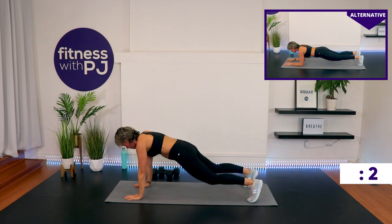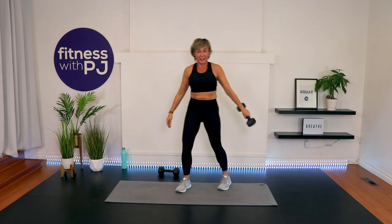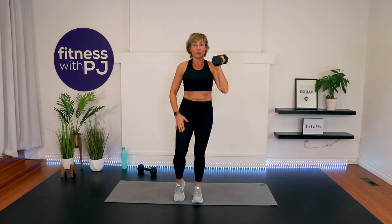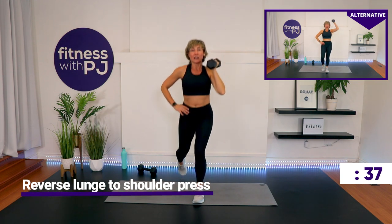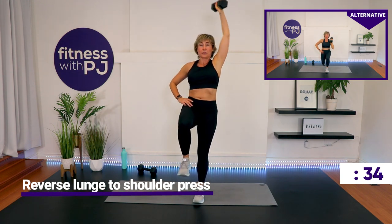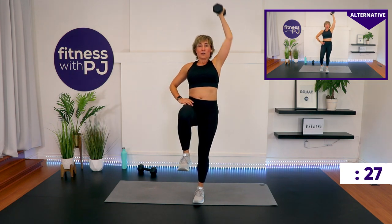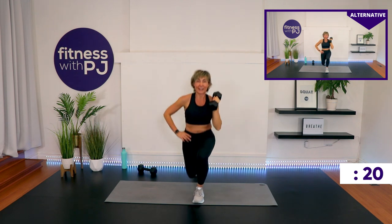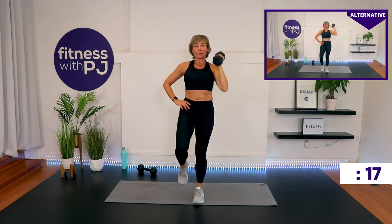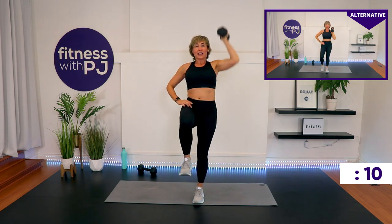One more time. From the top — it's our lunge to press. Give yourself some room. Dumbbell in this hand, we're stepping back for a lunge on this side. Lunge it — kick down the leg or lift the knee up and work on that stability and balance. It's really hard to do a shoulder press after the lunge, but tell your muscles this is our last round. This is the perfect workout for when you're short on time but you want to see results.